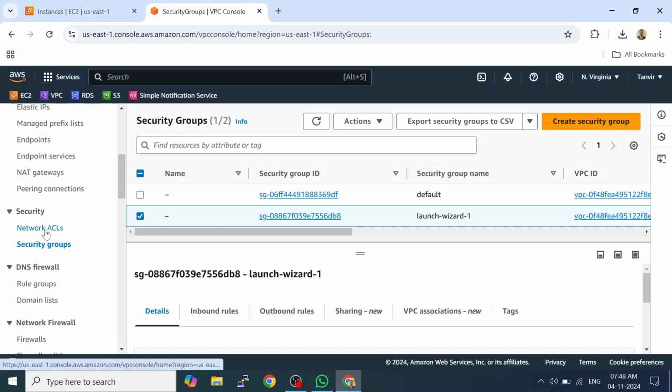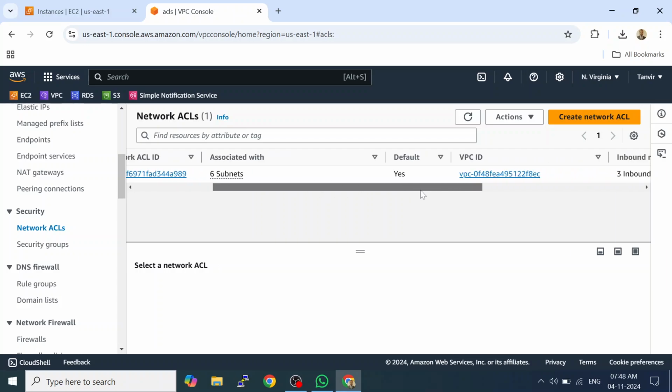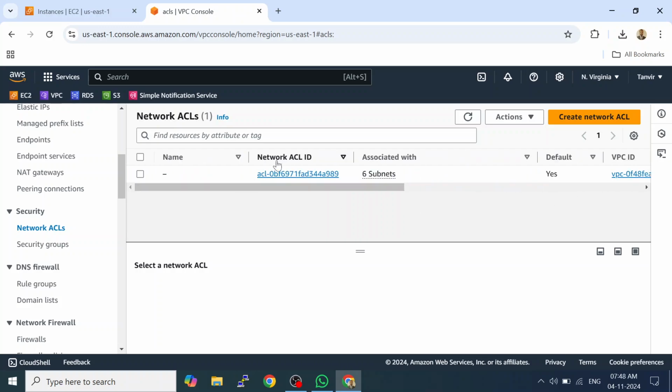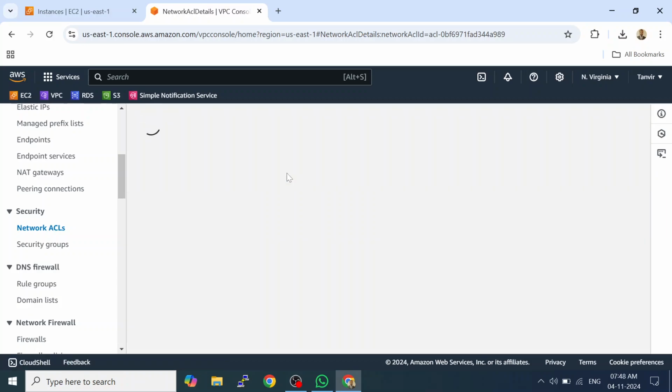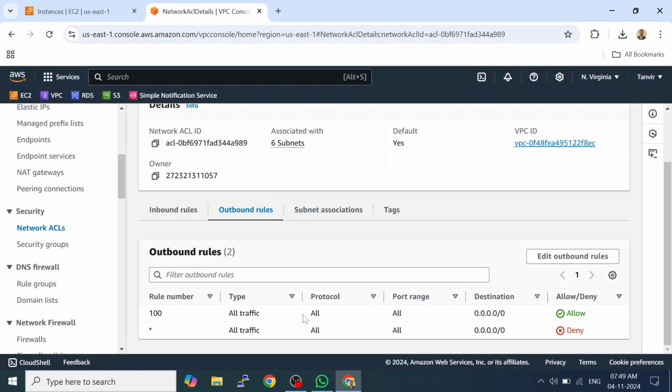Network ACL, what exactly is it? You see there is one network ACL already created, which is associated with these subnets on which it is going to apply. Three inbound rules, two outbound rules are applied. When you go on it, you can see the outbound rules here. All traffic, destination anywhere, is allowed, and in the second one it is denied also.